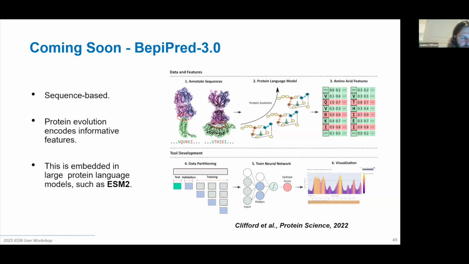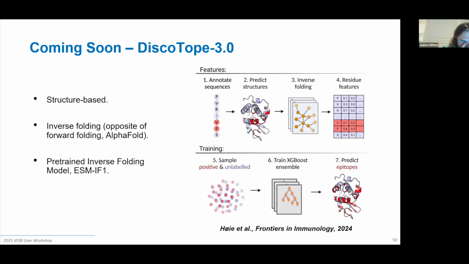And then there is another tool. This is essentially the next version of Discotope, which is a structure-based tool similar to its predecessor. This work was done by a former colleague of mine, Magnus Høy, and he used a deep learning approach called inverse folding. Inverse folding is the opposite of what AlphaFold does, where AlphaFold tries to predict the atomic coordinates of a sequence, the structure.